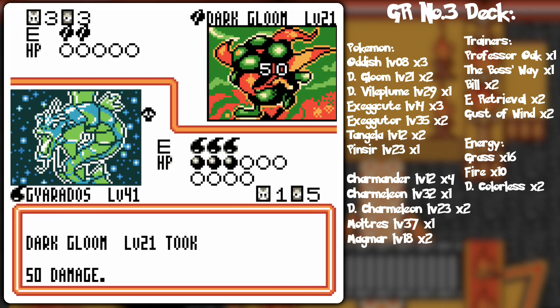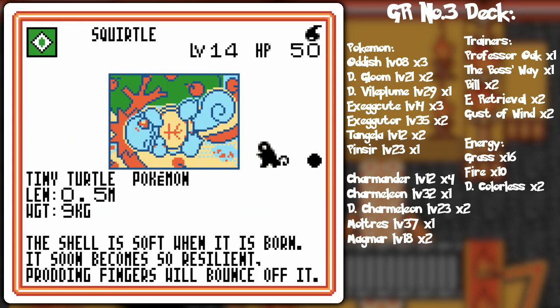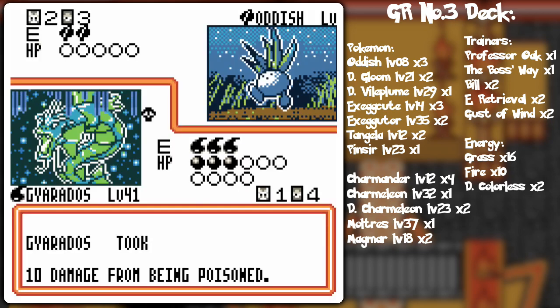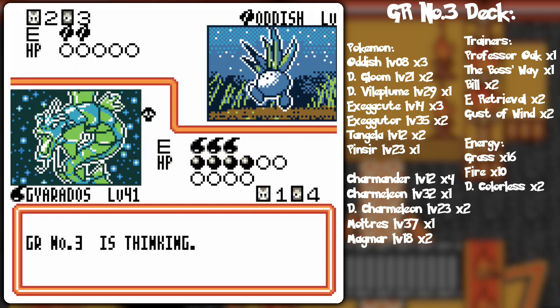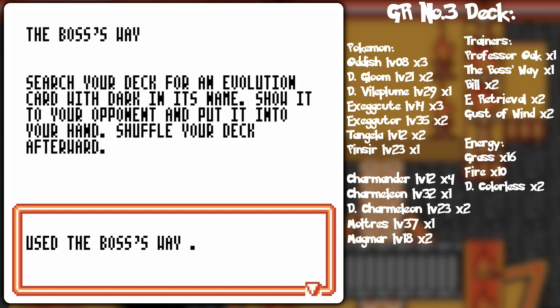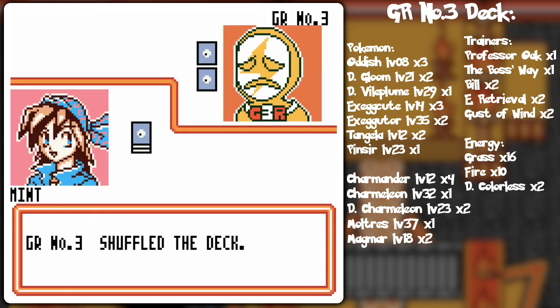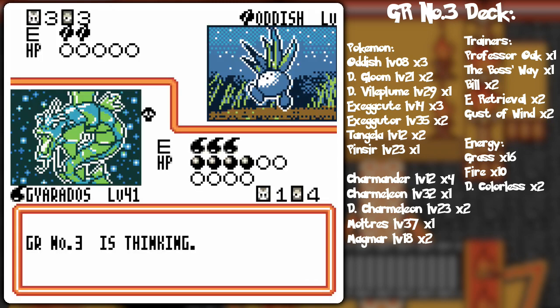I can do a lot of sweeping anyway. Gyarados is gonna take a little bit more from the poison between the turns. It's gonna be 20 more in total, but he doesn't have anything that can really knock me out. Boss's Way comes into play. You can use this to grab any dark Pokemon that you like, well, evolution with a dark as you like. And you got another Dark Gloom just to try and bolster his Oddish army here.